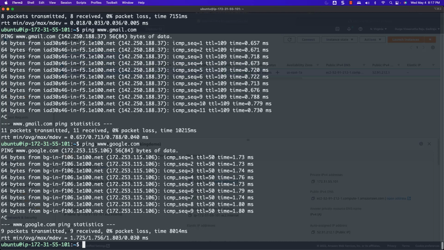When you actually ping these domains from your servers, you might end up seeing a different IP address altogether. It is because for these domains, there will be multiple IP addresses under the hood from the perspective of load balancing. We'll not be getting into all those advanced details at this time. Just keep in mind that any domain or DNS alias will be mapped to IP addresses under the hood. You will be able to talk to the servers only using IP address.